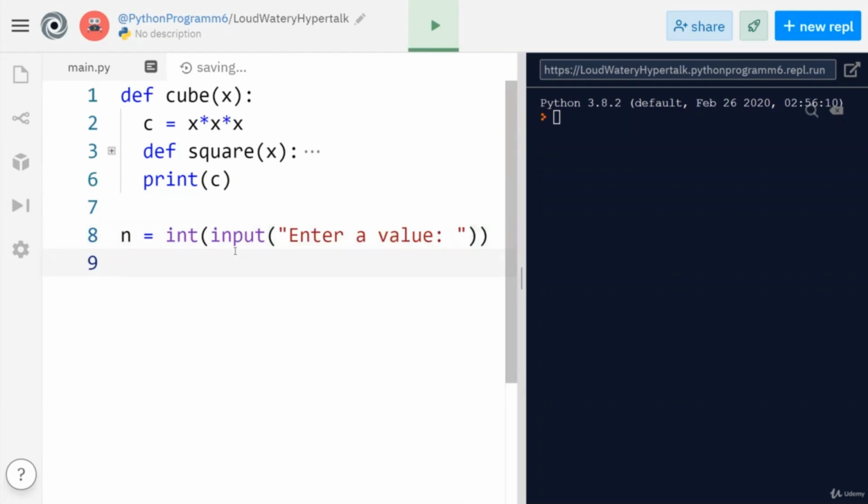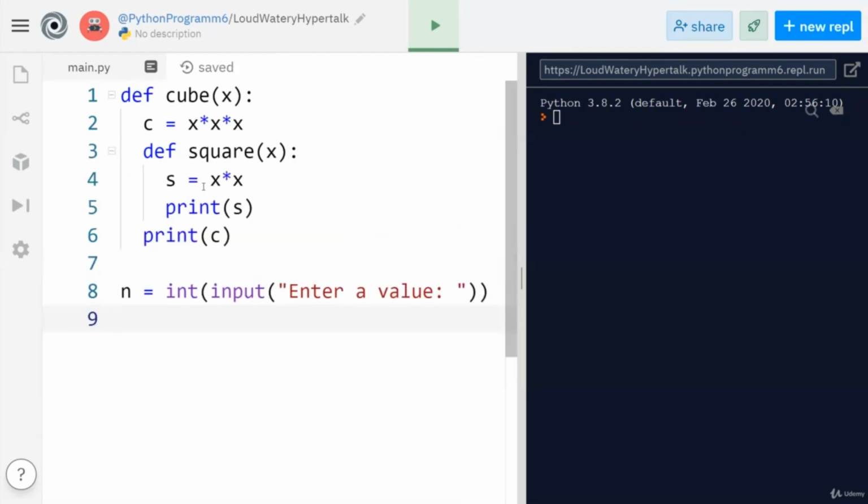Now we are going to pass the value of n as an argument to the function. For this purpose, you can see I'm calling the cube function here. But the cube function will be calling another function called the square function.